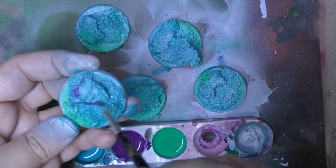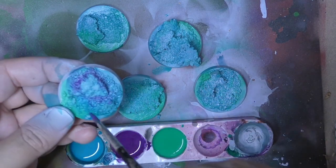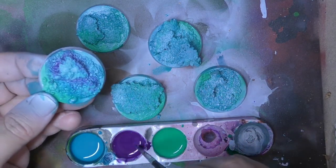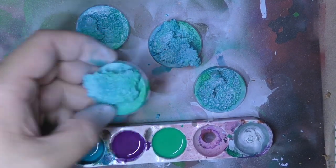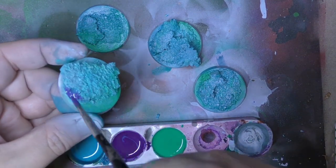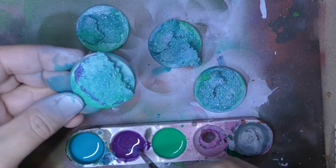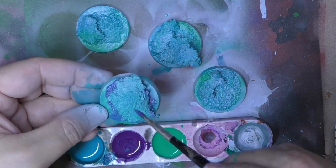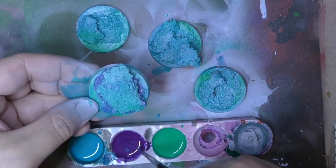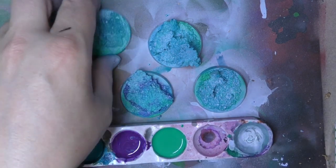Get your kids involved if you've got kids. Just a bit of fun using inks like this. Just letting them bleed into each other nicely. We're using the purple as a shade, and we're just putting the shade a little bit around the rocks and the recesses. Letting the colours bleed into each other. A little bit of it on the top of here as well to have a nice little difference in tone.